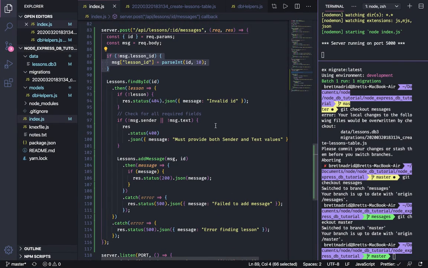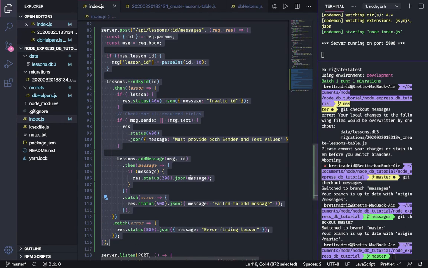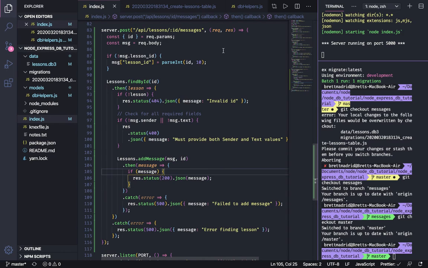That was kind of a complicated lesson. This by far has been the most comprehensive endpoint we've written. Kind of a lot. We both passed in a parameter and a body. We did a lot of error checking to make sure this foreign key value gets put in, and let's check if it isn't in the body, and then let's add it. Then let's check and see if it's a valid lesson. And then let's check and make sure required fields are there.